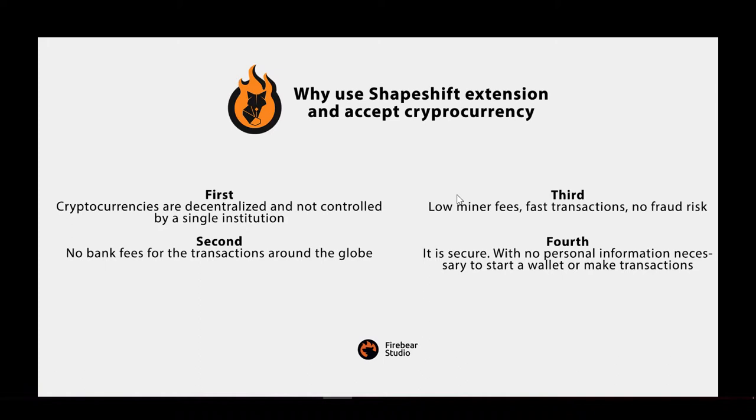less fraud. Fourth, it is much more secure. And it doesn't want your personal data like name, address, and so on every time you make a transaction. Instead, cryptocurrencies use two keys, public and private. Public is basically your wallet, or if you would like to think of it as your bank account, that is visible to everyone and which you use to receive funds. Private key you only use to confirm transactions, so if you keep it sealed, no one can get access to your funds. It's like the PIN code.